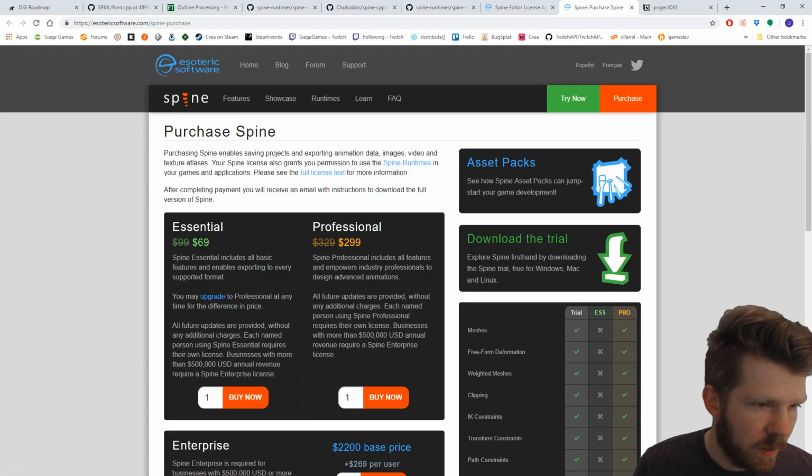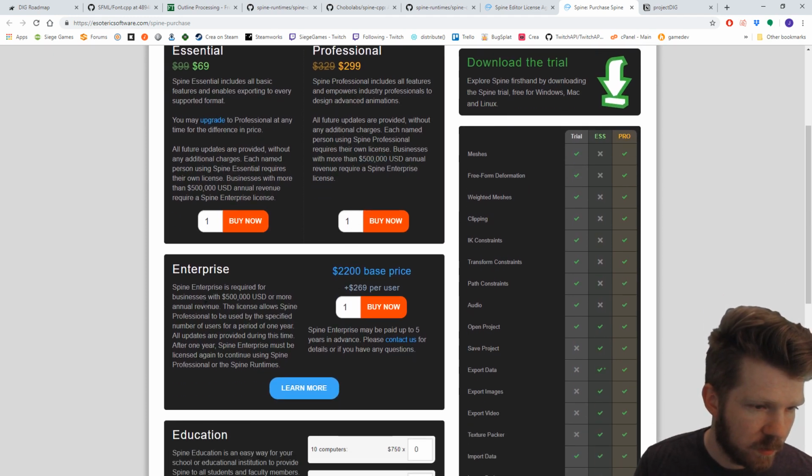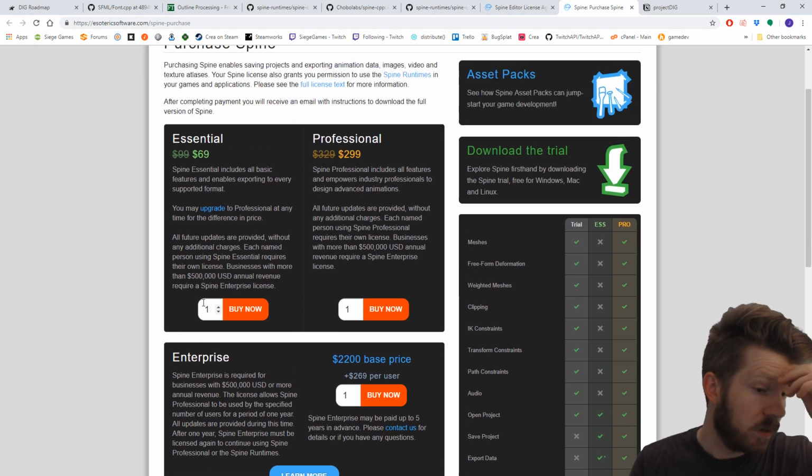So what's the license cost? Pro is $300. If you make more than 500K a year, then you have to have the enterprise. Dang. That jumps up.